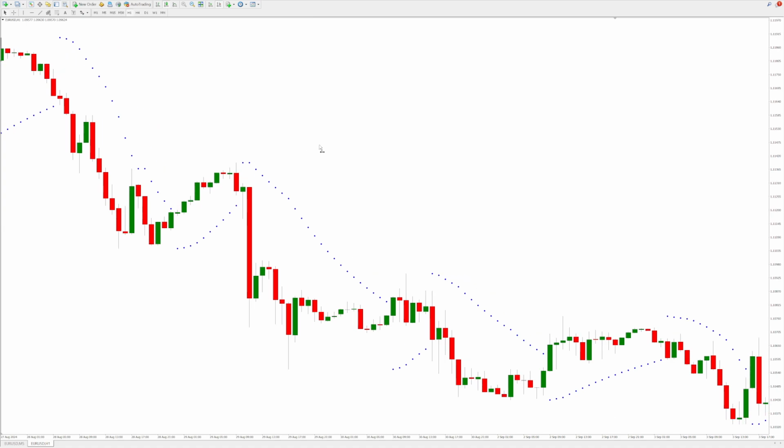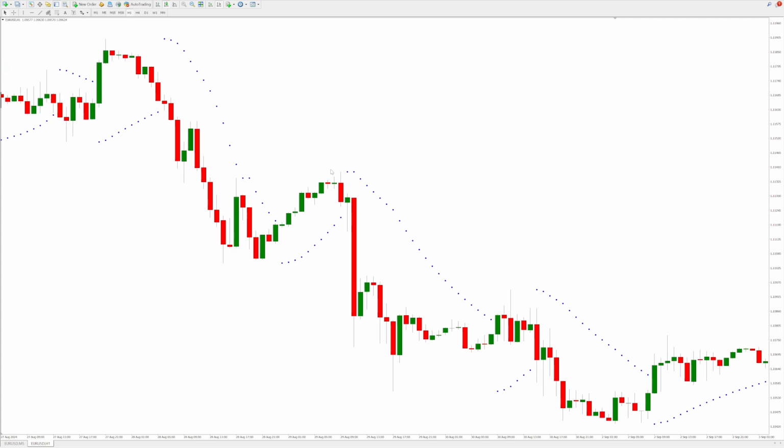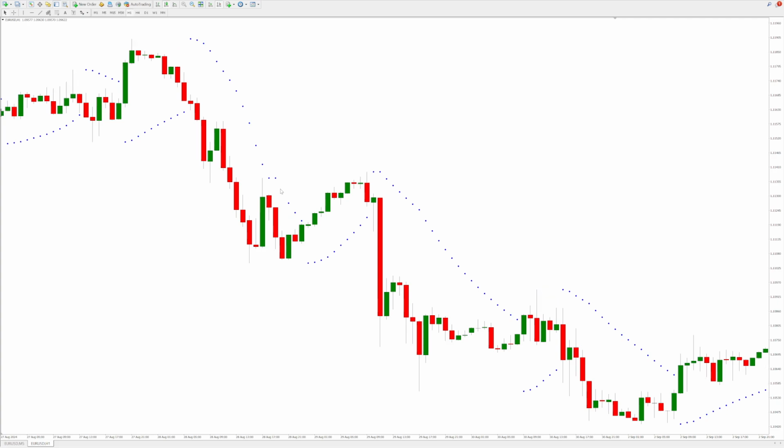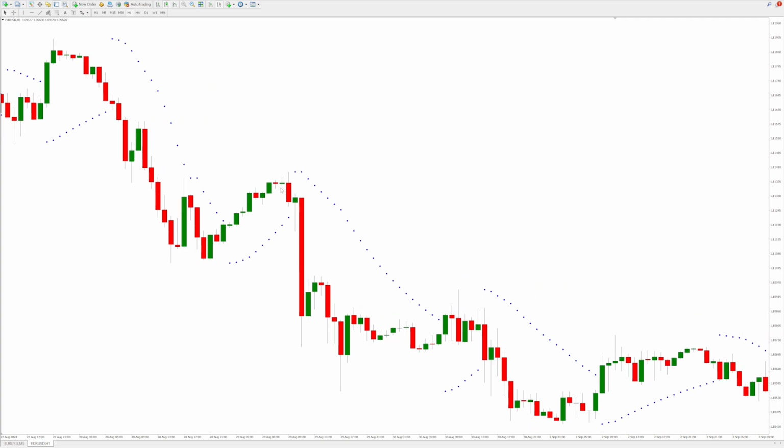Okay, so that's how to trade based on the Parabolic SAR support and resistance levels in trending markets. This is really a trending indicator. I wouldn't want to use it personally in a ranging market. You can also use it, not necessarily for entries and exits, but just to tell you which direction you're going to be looking for trades, using your own entry criteria or another indicator perhaps. But I think it's a useful tool to have and relatively easy to use.